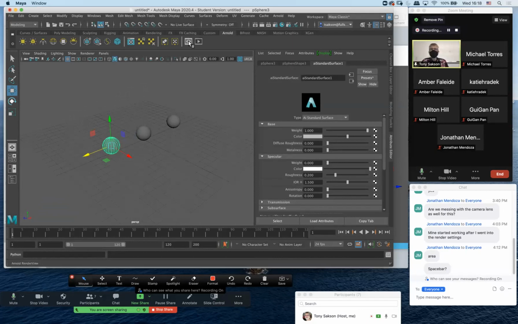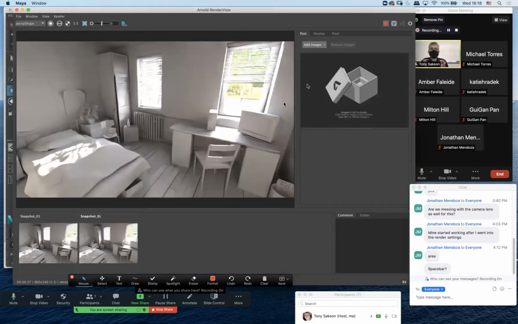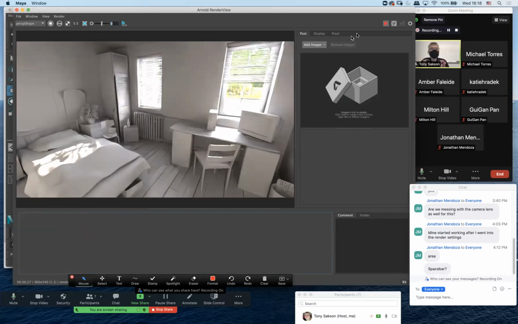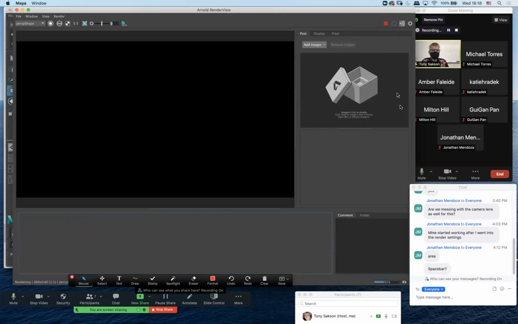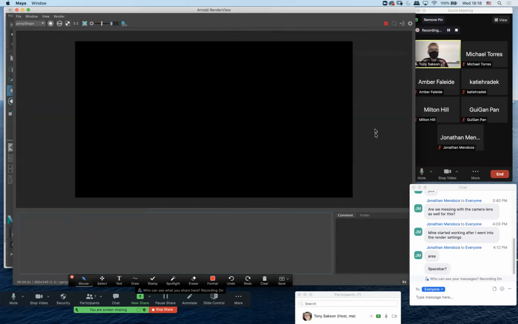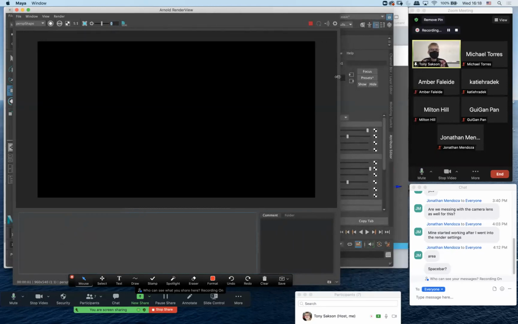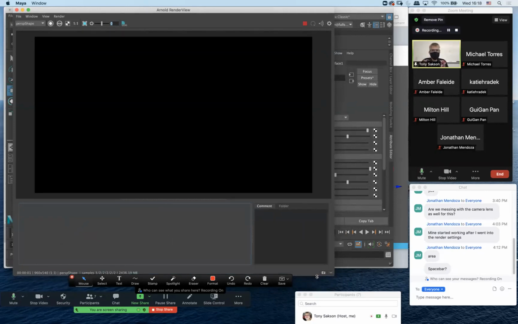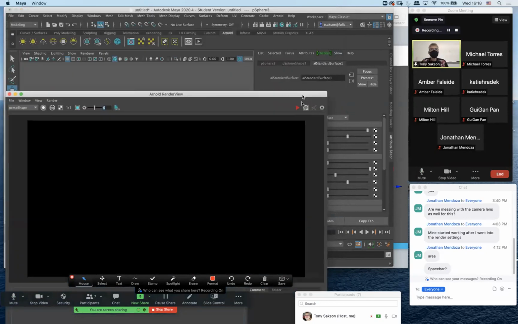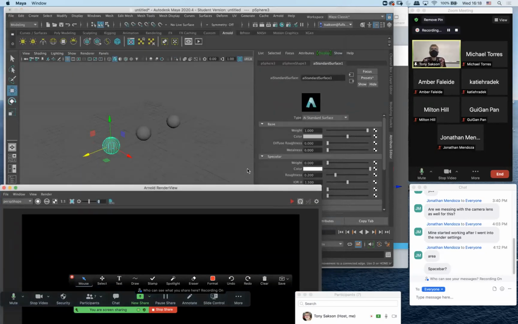So at this point, if I open up my render view, let me get rid of all this stuff in here and hit render, I won't see anything. Why? Anybody? No lights. There you go. But I've got objects. I've got a camera.